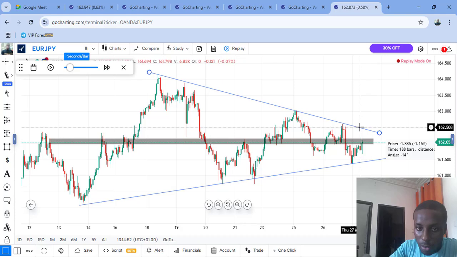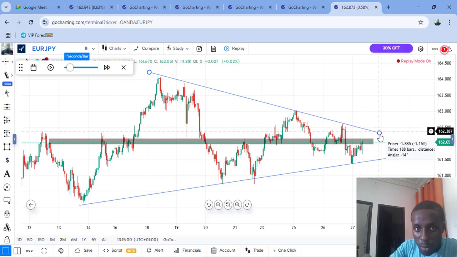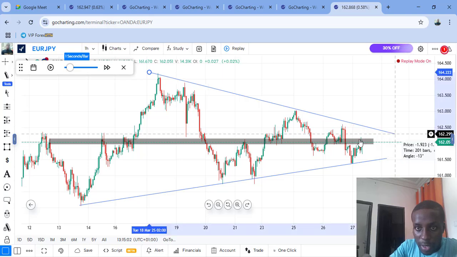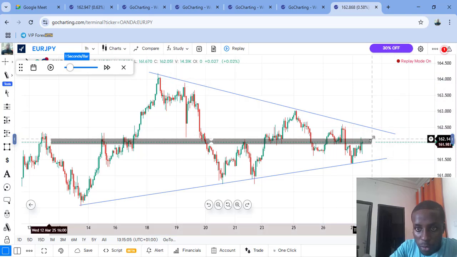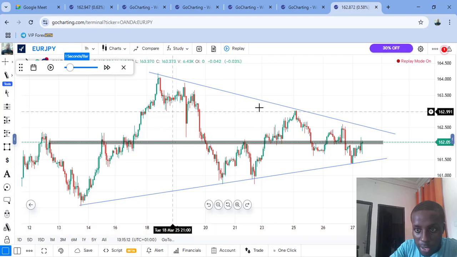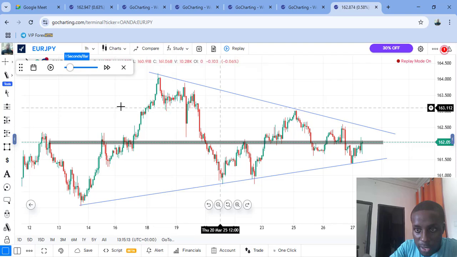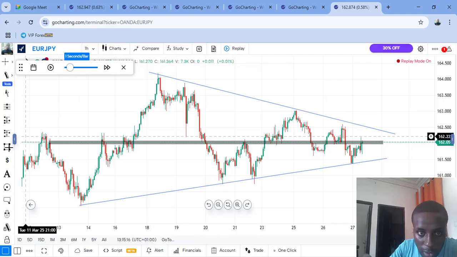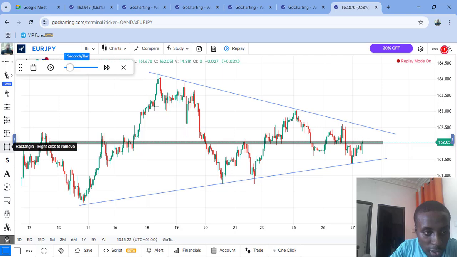Now if I look at it very well, you can see we have another zone above here that acted both as support and resistance in the past. Those are what we call key levels. You want to identify these key levels because when price gets to this level, you always get a reaction or a reversal. You always want to identify these zones as a price action trader. See how price reacted here. We had another zone here and price actually reacted beautifully to that zone right here. You can see that was another zone there.